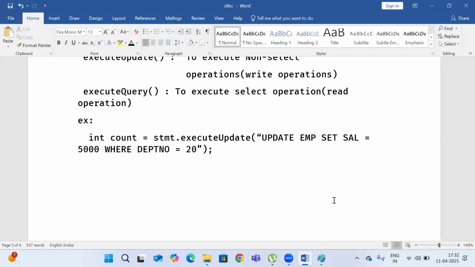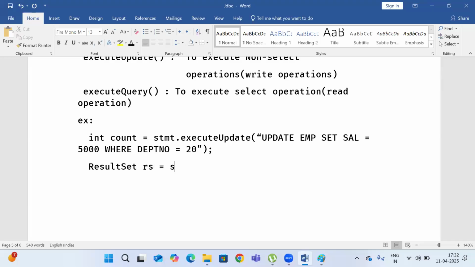Everyone understand this? Okay, again, there is a new object I'm going to write here, the result set object, that I will discuss tomorrow once we write the program. I can't explain right now because we need to discuss other steps too, and we want to complete all the steps for today's session.